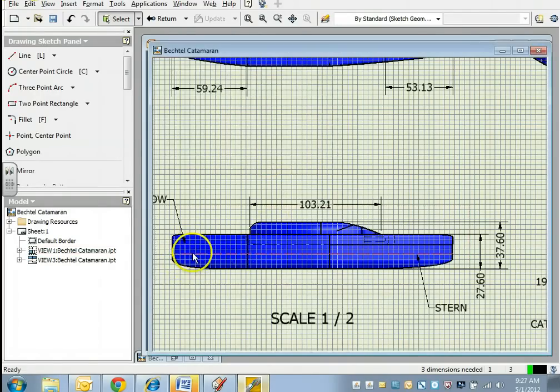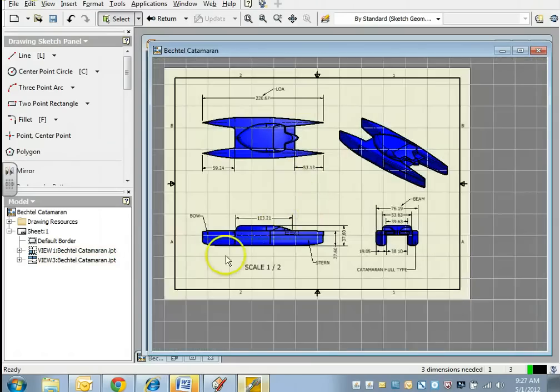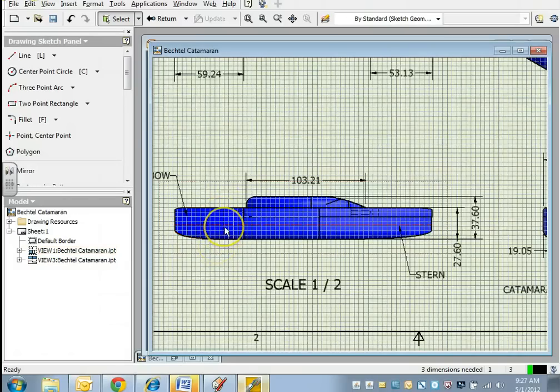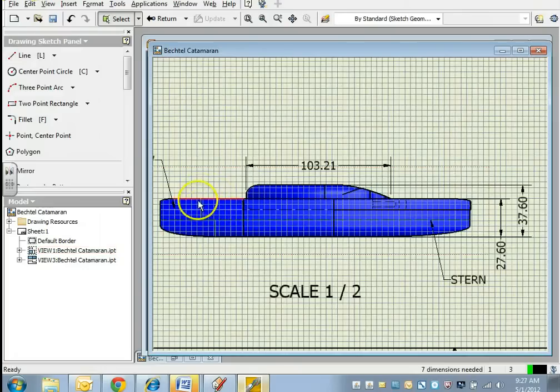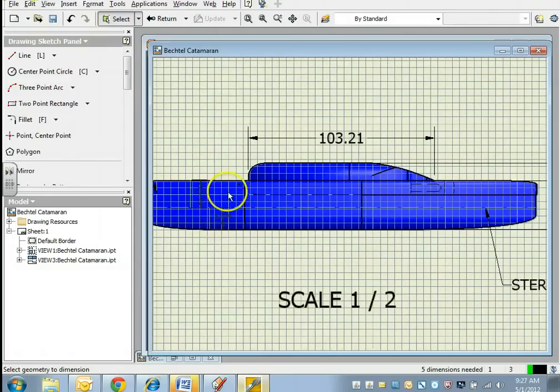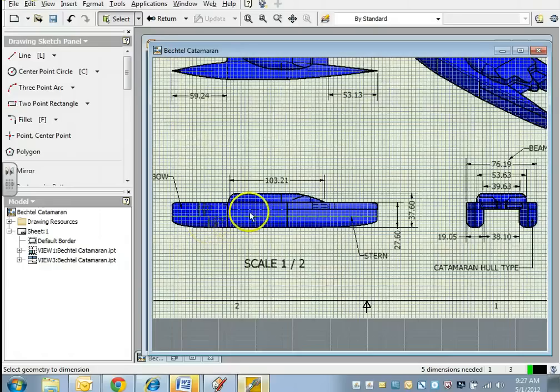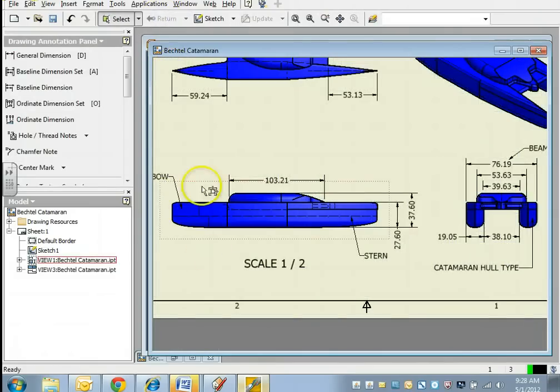Hit OK. And then, whenever you actually test your boat, you will be able to measure out the height of the water line according to what you've tested your boat at. So in our case right here, I'm just going to take a line. I'm going to measure from here down to the water line. I'm going to measure down all the way to here to the keel. Okay? And then later, if I want to dimension these, I can. And we can adjust those dimensions, and the water line will raise or lower depending on where the water line needs to go. And then we will also be able to dimension from here to here and drop that down and then hit return. Those dimensions do not appear, not just yet. You see the water line and that's about it.